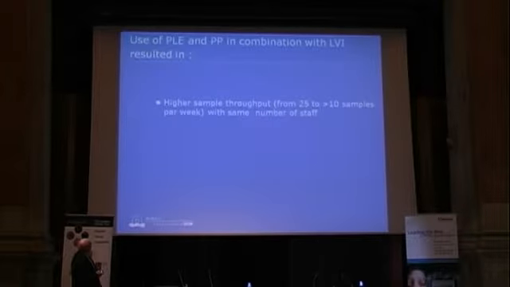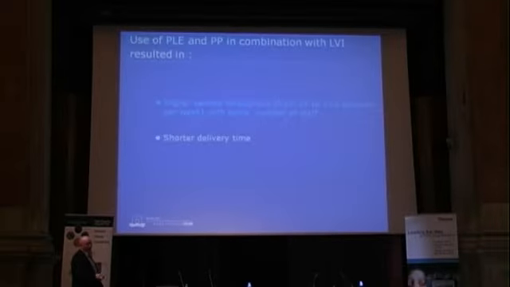Whenever there's a crisis, we go directly to work in 2 shifts. So we invested a lot of money in training all people to be able to help us in case of a crisis. Okay, shorter delivery time, 2 days, 3 days, better quality, and lower cost. Although we have to invest a lot of money, with the same number of staff, we have increased the capacity by at least a factor of 4.